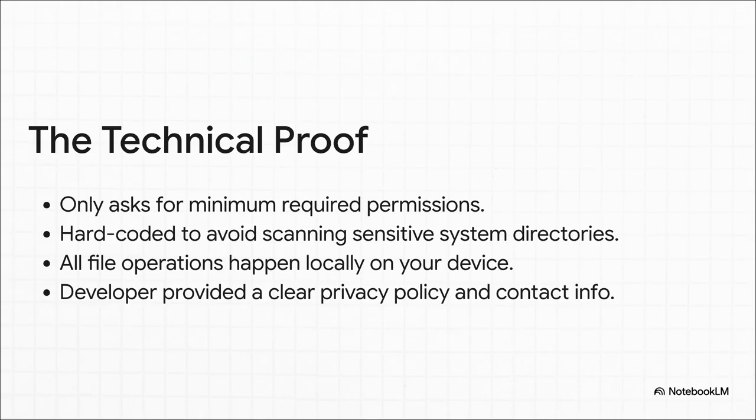Think about it. The app only asks for the one permission it needs, file access, nothing more. We saw that it is hard-coded to ignore those sensitive system folders. We know that all the scanning, the sorting, the viewing, it all happens locally, right there on your device. Nothing is being sent up to some random server. This is the payoff. Those technical details we uncovered, they aren't just trivia. They are the cold, hard proof that backs up the developer's big privacy promise.